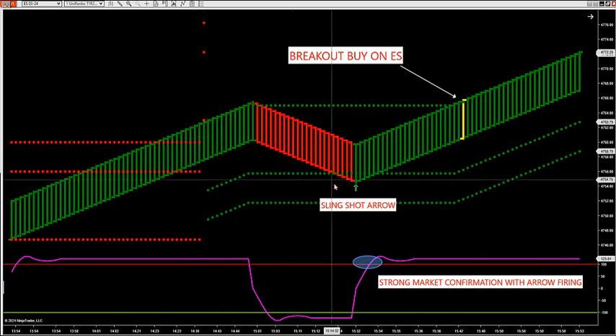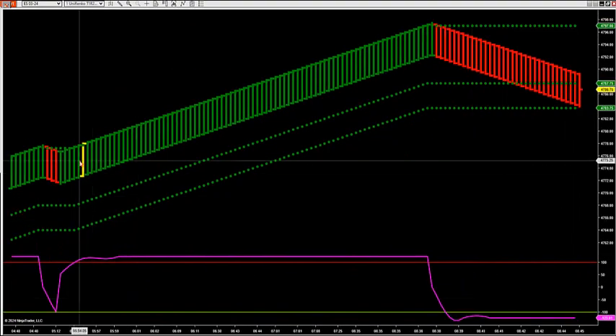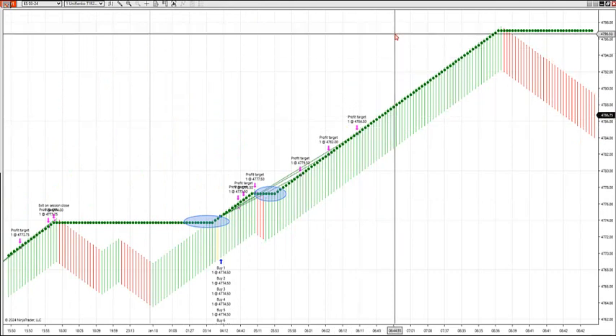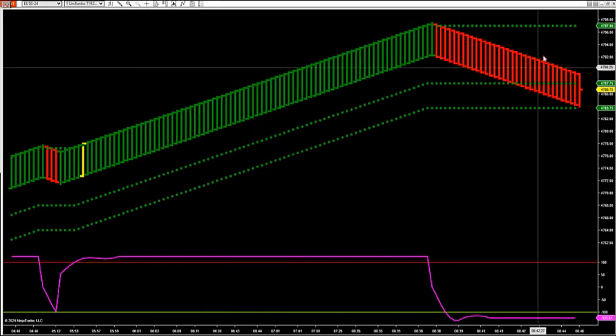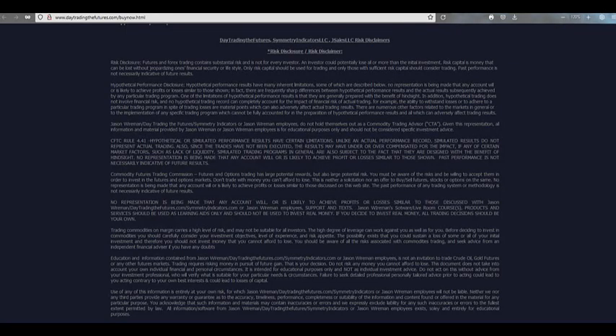Here the same way — you get a trend change, slingshot, there's your breakout. So now this morning, we've had two breakouts already. You can see it on the strategy the same way. There's your breakout level. Here's my next breakout level: 47.97. This is the next breakout level we're going to look for the S&P to fire on. We may have a slingshot coming up that gives us confirmation of a stronger market above 100. We're going to look for it.